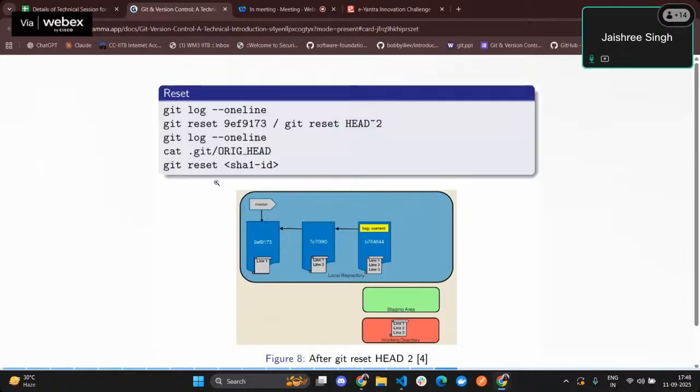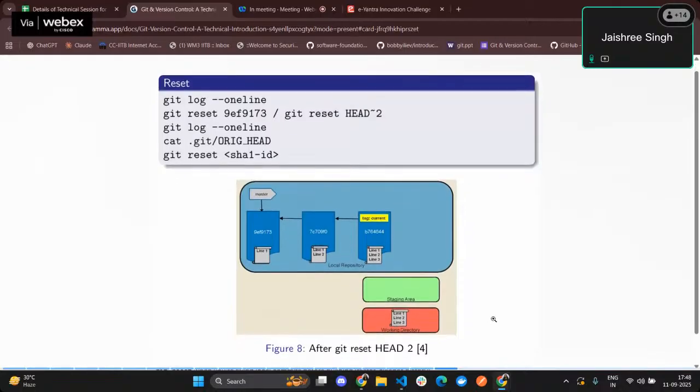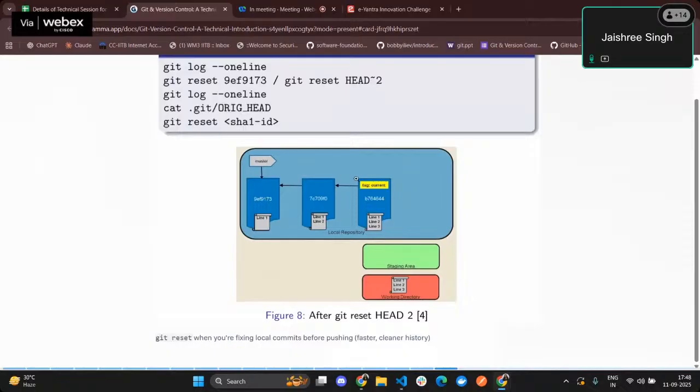So my cat .git/ORIG_HEAD will show me where my master, the current branch commit, is present in my local repository. And my staging and working directory will still have line 1, line 2, and line 3. Even after the git reset, it is still present in my working directory.